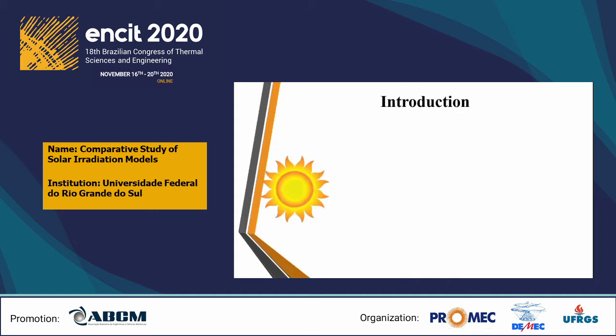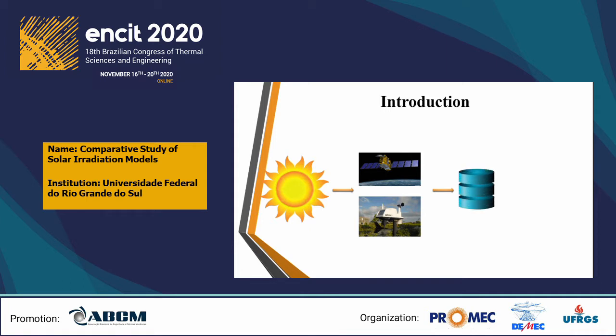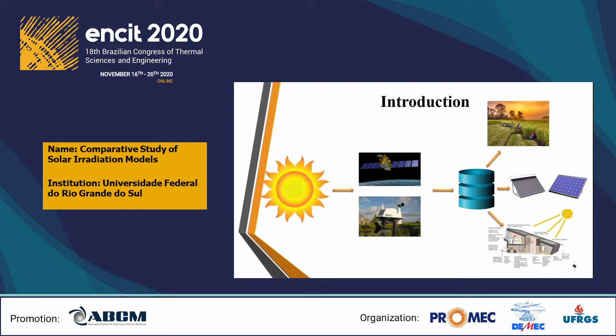Solar energy is one of the fastest growing renewable energy sources. Satellites and weather stations measure the solar radiation that travels to the Earth. The available data are limited to a few locations or to short periods of time. Solar energy-based systems like photovoltaic and thermal systems, and areas like agriculture and thermal comfort, need solar radiation records.